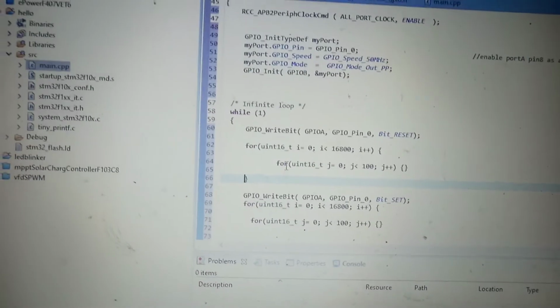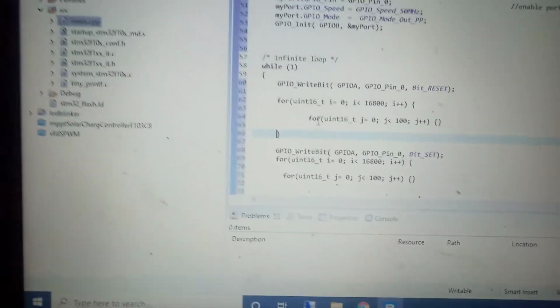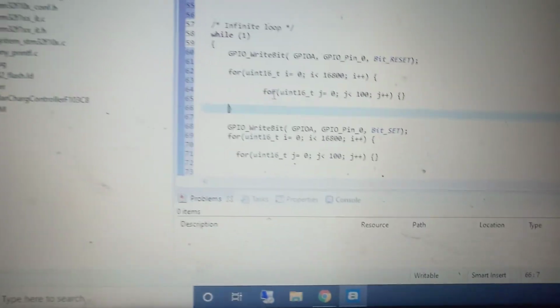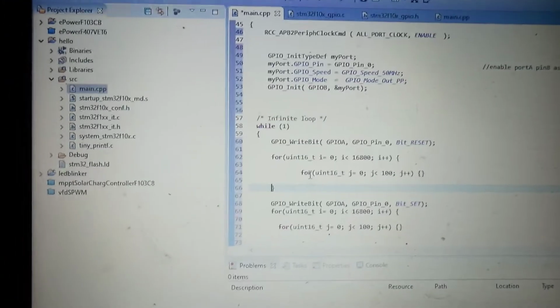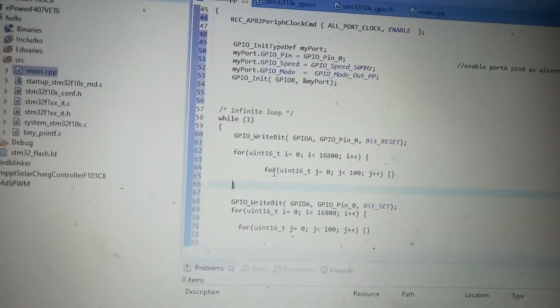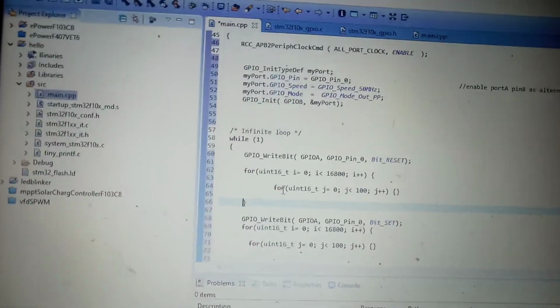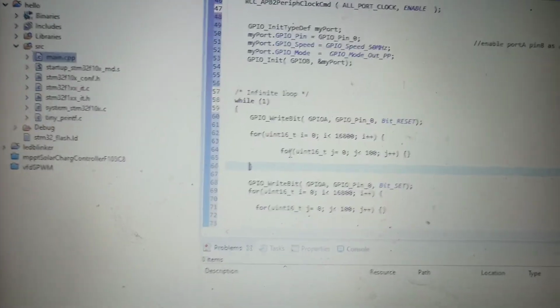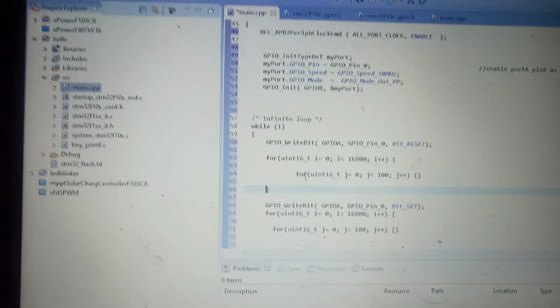But this kind of delay is not accurate, because these are just counting variables and delaying. We are not sure what time it takes to execute one instruction, because this is C code. If it was assembly code, we would be able to calculate the time it takes to execute one instruction. In C, it's difficult to do that, unless you are a very, very good programmer. You can easily tell that this software delay can take this time. But because we are just testing, we just need the LED to blink and come up and go off at different time intervals. We are not too specific about the timing. But if you need a specific timing delay, or a timer that is precise, then this is not the best option. For testing purposes, we can use this to test.